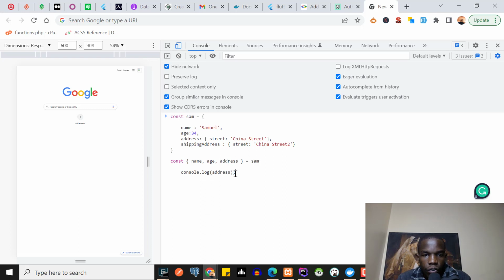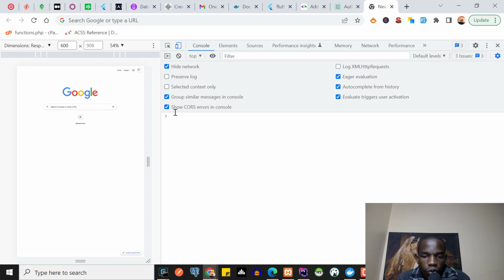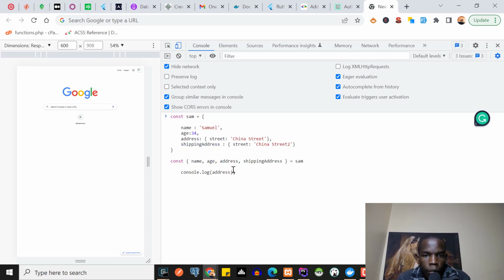If I run this, as you can see, this returns the address object. And then also if I specify shipping address here and try to print it, this returns the shipping address object that has been passed here. So the way I can get specific values for these two objects is simply by doing this.